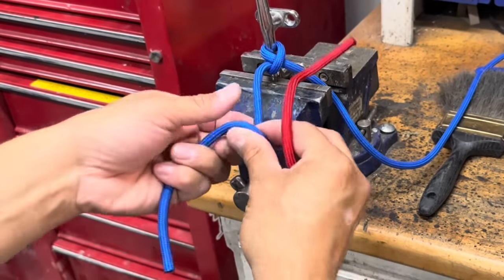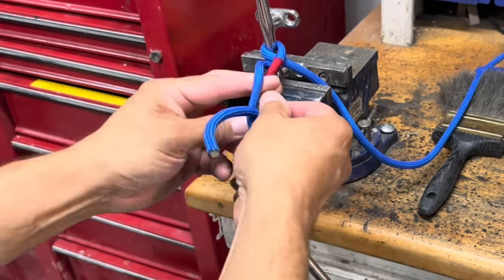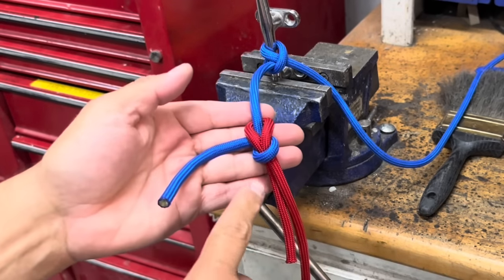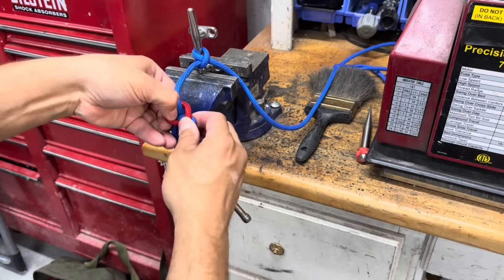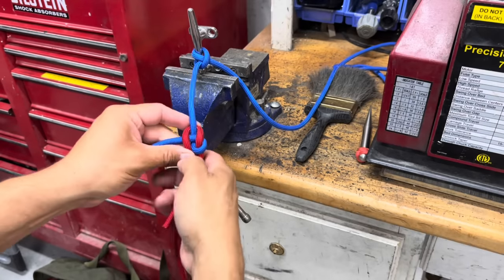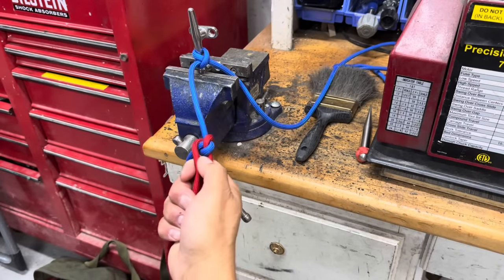Now check this out. If I were to twist in a loop as if I were going to tie a bowline — out of the hole, around the tree, and back down — this works really well because the blue loop is holding the two red strands together. But if I were to take out one of those strands and just hold it with my hand, it would still have pretty good holding power. The knot fundamentals are still there — I'm just replacing one through a mechanical means.